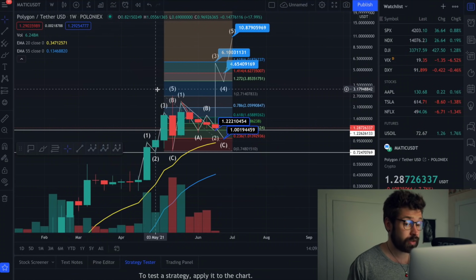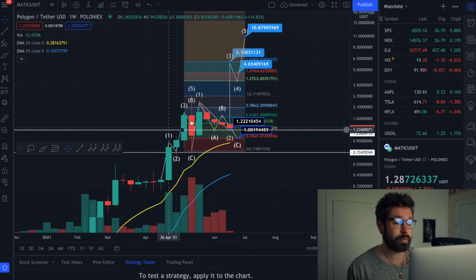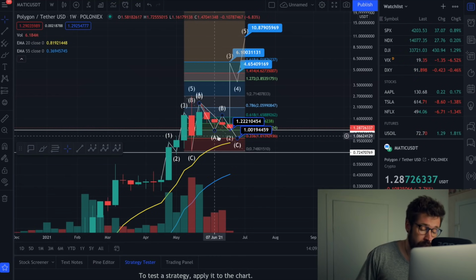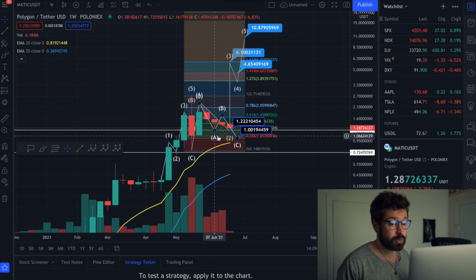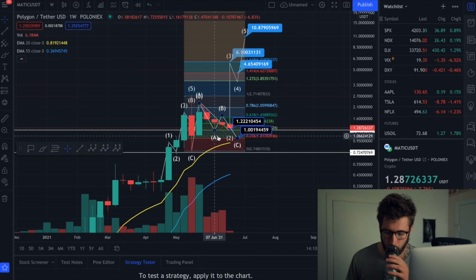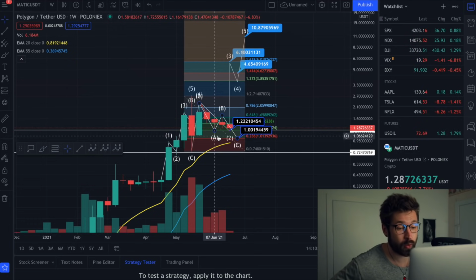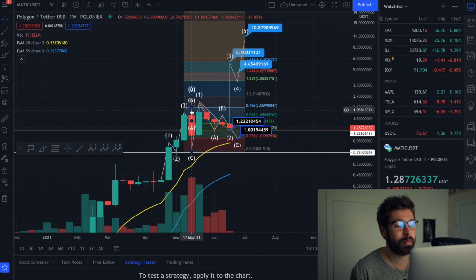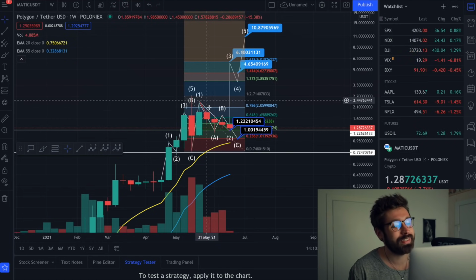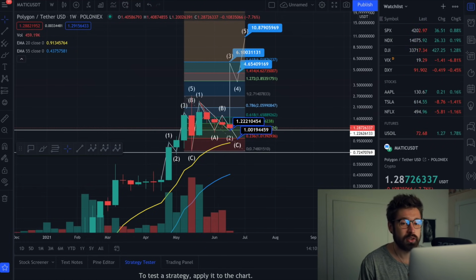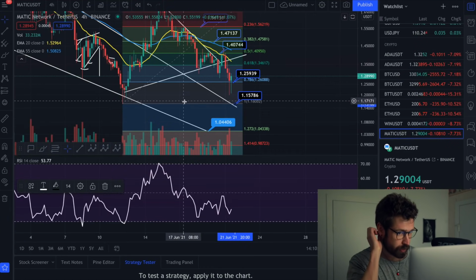So we're going to start here on the weekly just to show you guys that we're coming back down to the 20 EMA. So if we were to come down to that $1 range, we would be finding support on the 20 EMA, which is of course healthy, guys. You can see we got quite overextended. And when we were pumping, I was saying, guys, the harder we pump, the steeper the correction. And now we're starting to come back here to the 20 EMA. So we're going to quickly pop open the 4-hour chart.